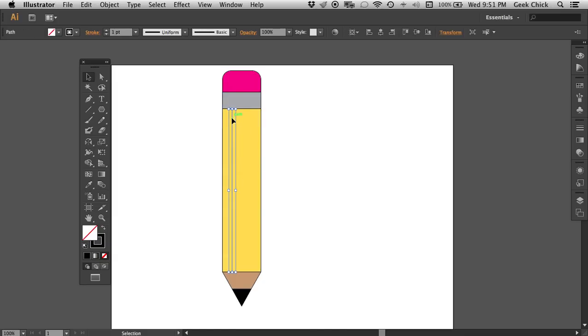So let me do that again for you, because I know this is pretty tricky. So selection tool, you click to select the shape you want to clone, right? So click, drag, and before you let go of the mouse, hold the Alt key on your keyboard. Another trick is if you hold the Shift key on your keyboard, that will constrain the movement to a straight line or 45 degrees. But I'm going to just stick with a straight line, right? So first you let go of your mouse and then of your keyboard, and then you've just cloned your previous line. So there it is.